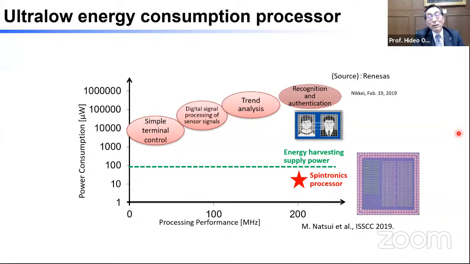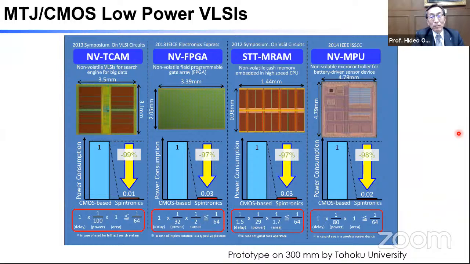So we are combining CMOS technology with magnetic tunnel junction non-volatility, so that we can turn on the memory whenever we need it, but otherwise we keep the power off. And that's the reason why we've been successful in demonstrating such a low power processor with actually high processing performance in terms of frequency. Okay, these are other demonstrations. I will not go into the details.